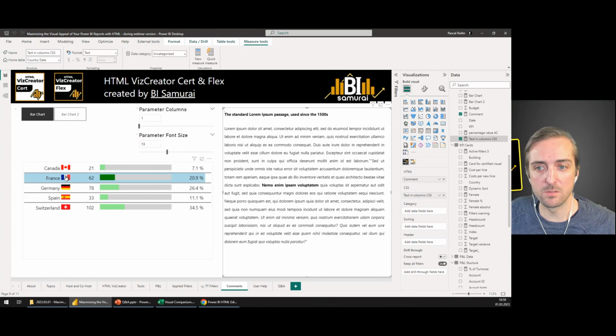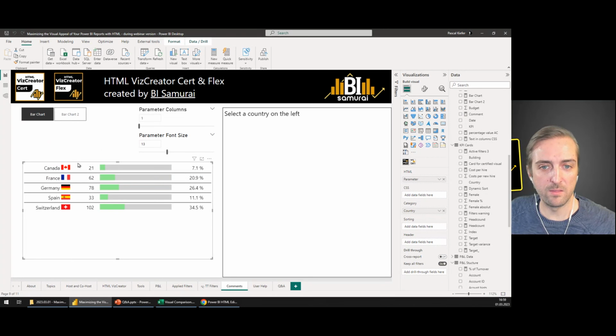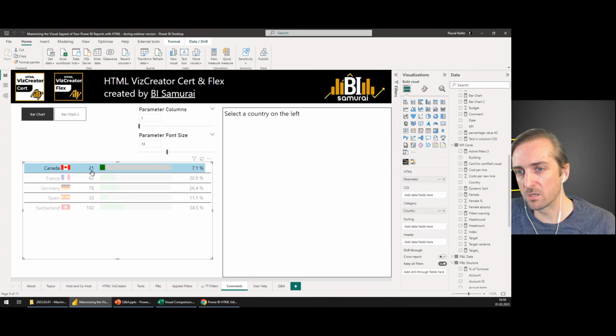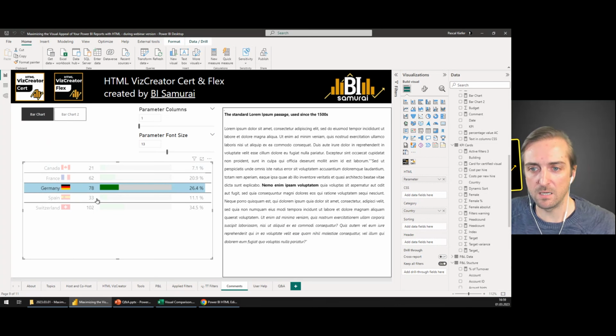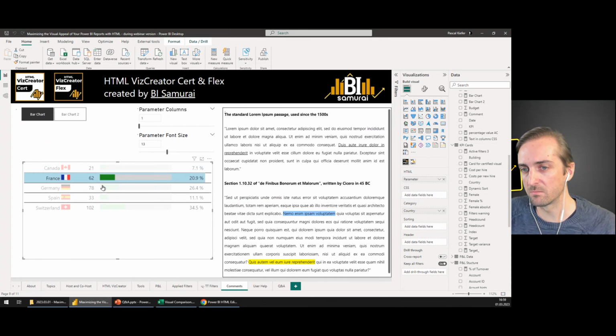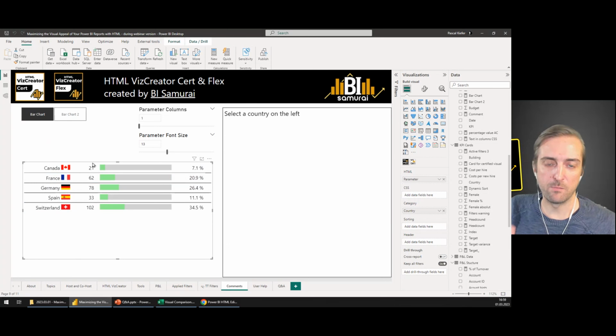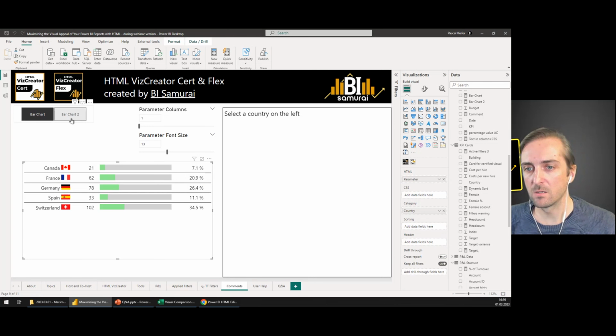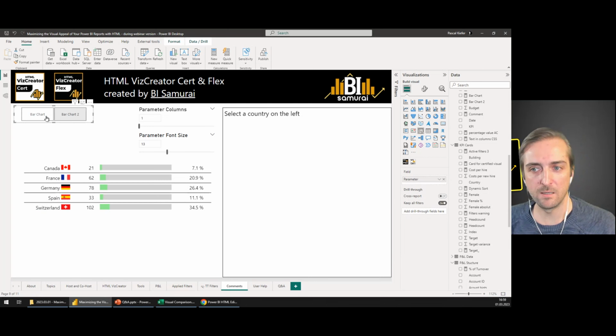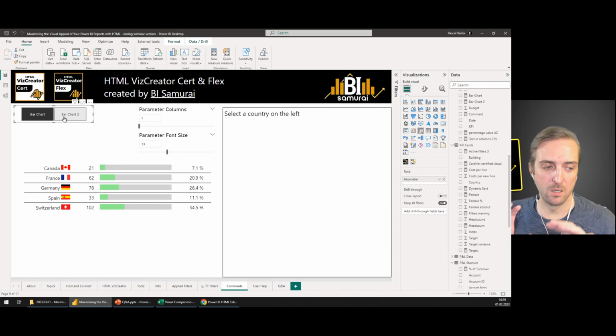And of course, also with HTML and SVGs, or also without SVGs, depending on what we want, we can create bar charts. So also this chart here is created using one of our visuals. And because we have a measure defining what it looks like, we can also easily switch between completely different charts, again, without the need of bookmarks and that sort of thing, which will make it much easier to maintain.